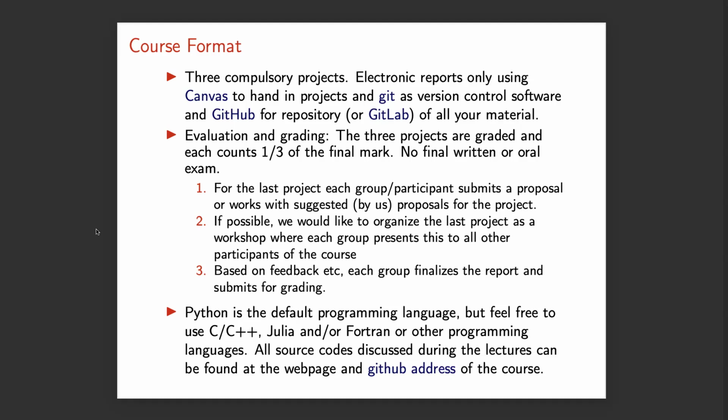We once had a very good group, and sometimes the final projects end up in scientific publications. We had a group with one person from geoscience who had data on oil wells, and a person from computer science or informatics who knew about the algorithms and how to read the data and transform it for a specific machine learning method.